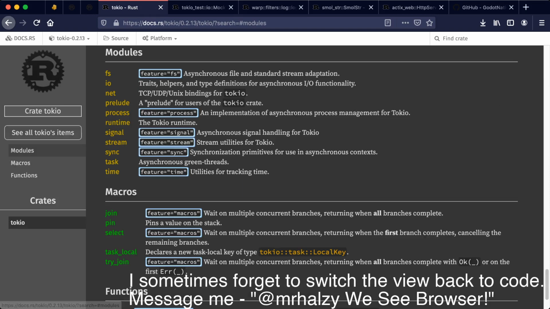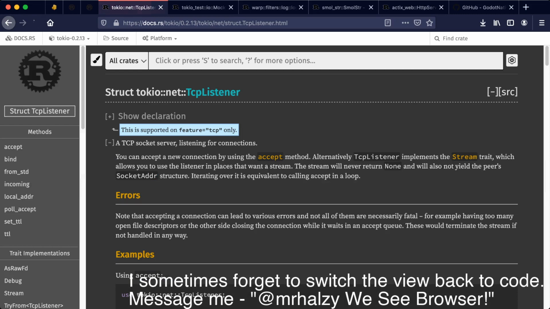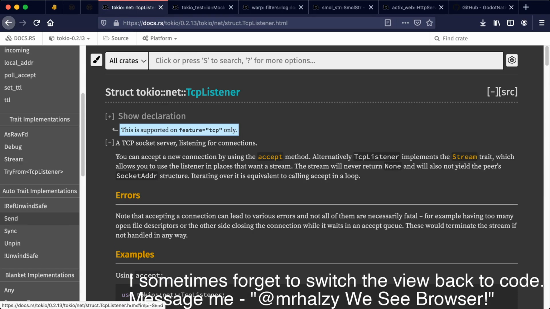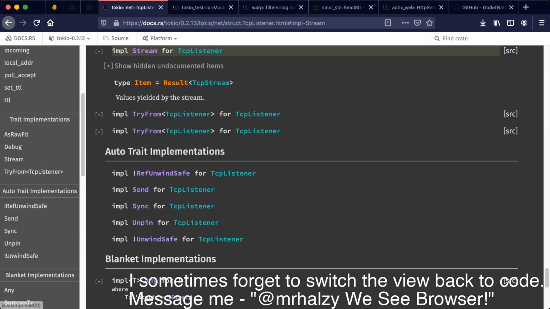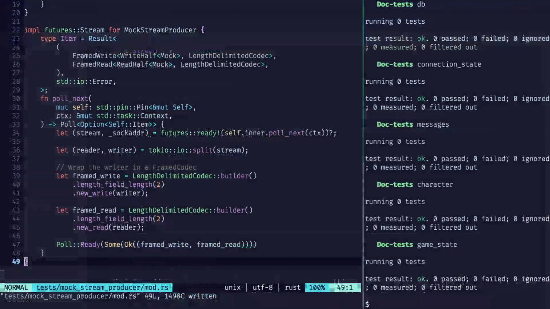Okay. Modules. That TCP listener, that's it. So now I have a stream on this as well. I wonder if we can combine these two. They are so close.